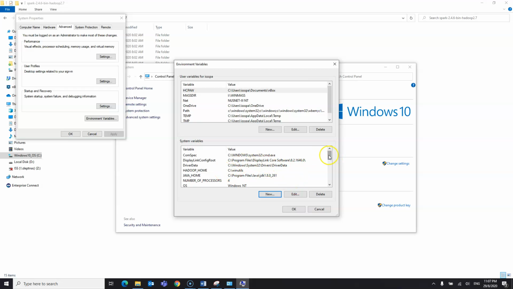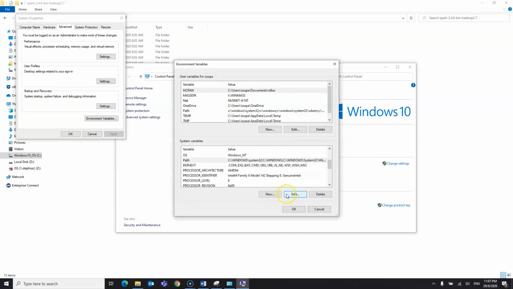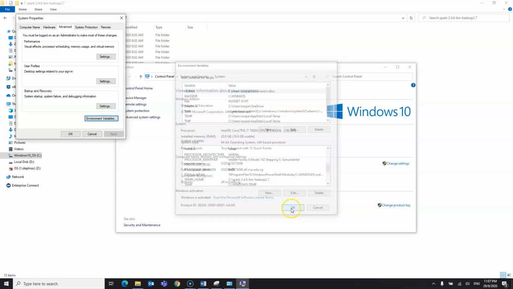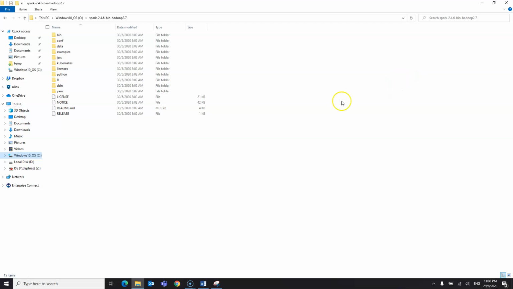And my path file, which is the path variable, also has to be edited. I'll create a new variable, which is %SPARK_HOME%\bin. Okay, so this is including the Spark home folder as well. So just to make sure that it is created, SPARK_HOME has been created, right? So this is another variable that I have to put inside. So now the Spark folder is also done.